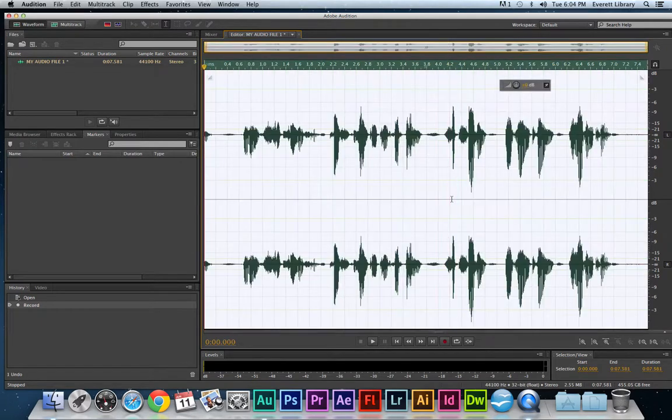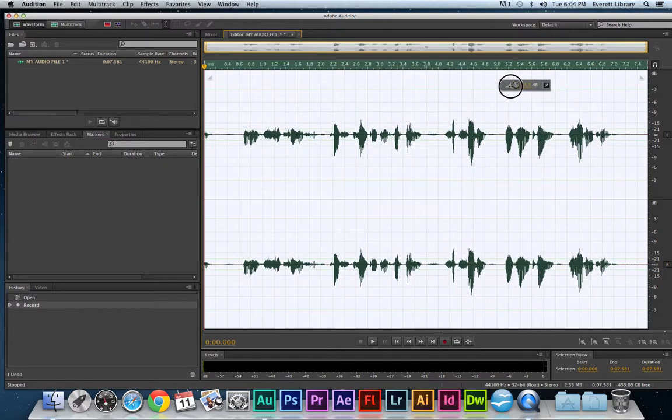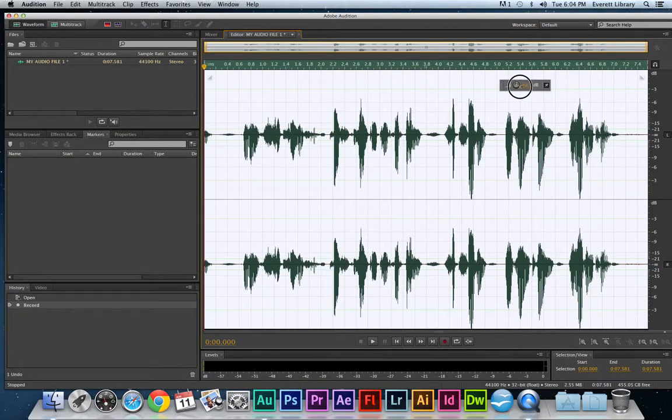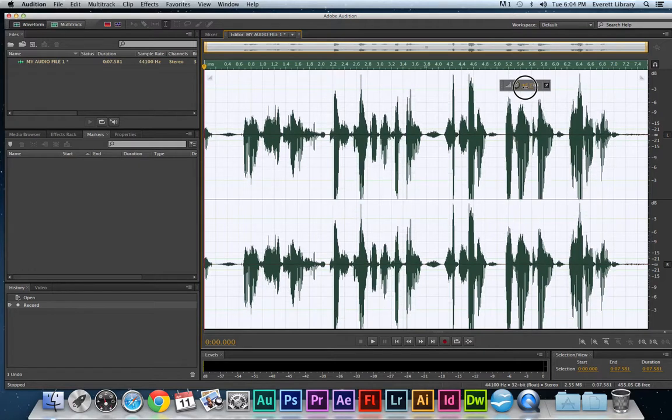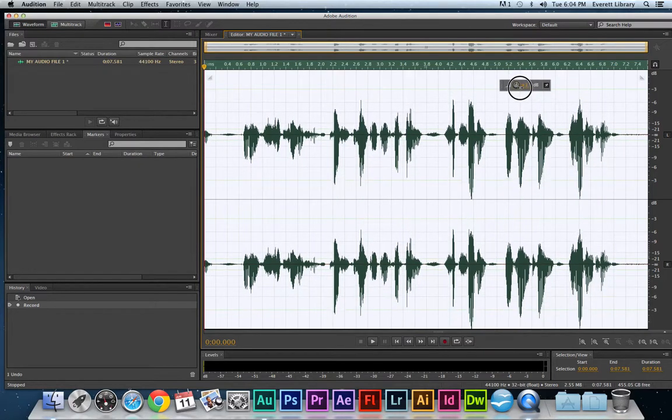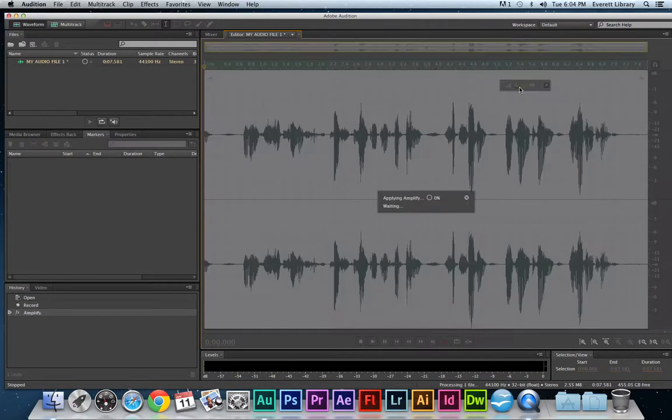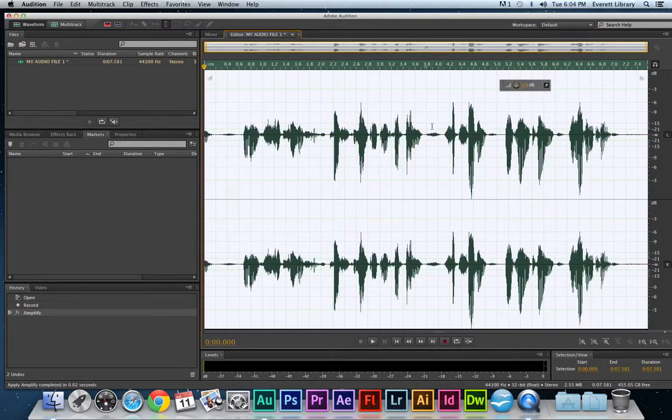So you can double click in the middle, and you can change this adjust amplitude. So you can click down on it in the middle and then go down, and that brings the volume down, or go up and that brings the volume up. If you have a good recording, don't mess with it too much. Why? Because there are going to be better times for you to change that recording.